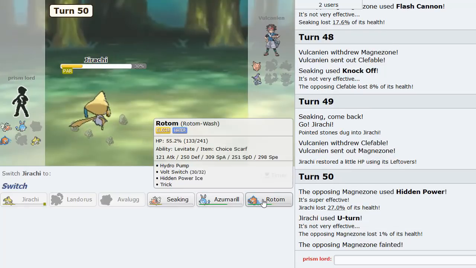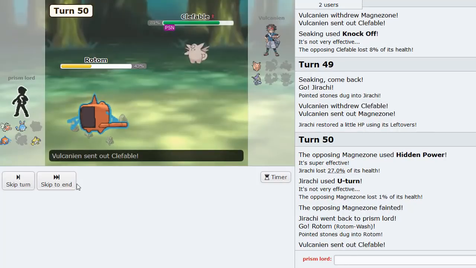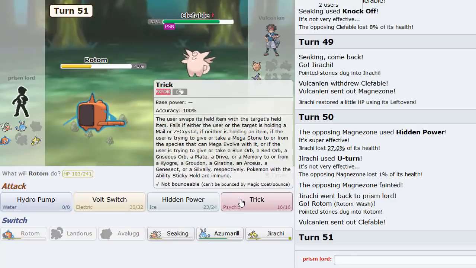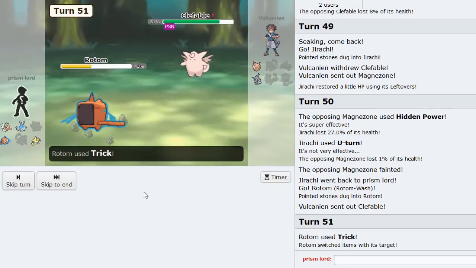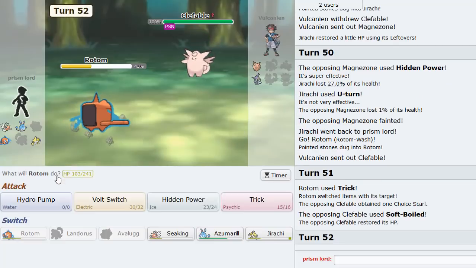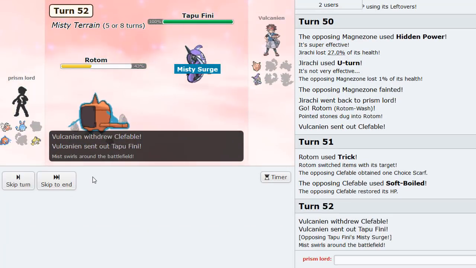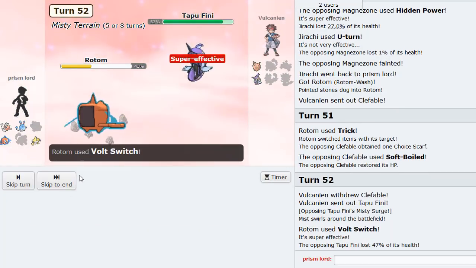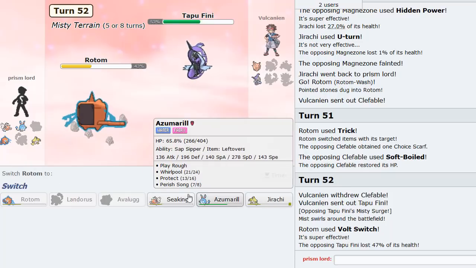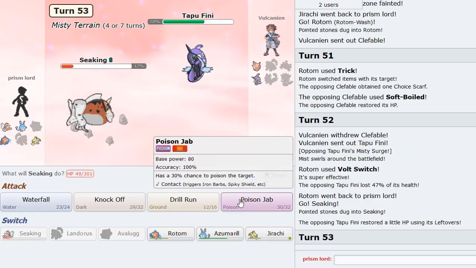That's awesome. That's amazing. Can go Rotom here now. Just go into Rotom here, as he goes Clefable, which means what I can do is just Trick. Give this thing a Choice Scarf as he goes for the top. Ooh. That turn could not have gone any better. Let's just go ahead and Volt Switch out here into our young and clean Seaking, I think works. I think Seaking works here. I don't think he can knock us out with anything.